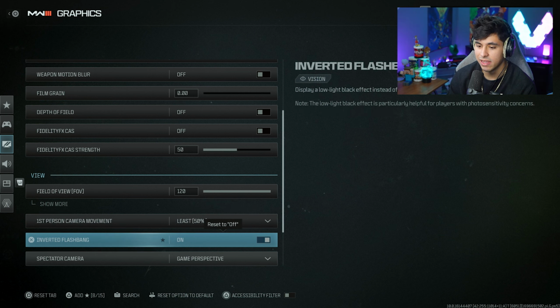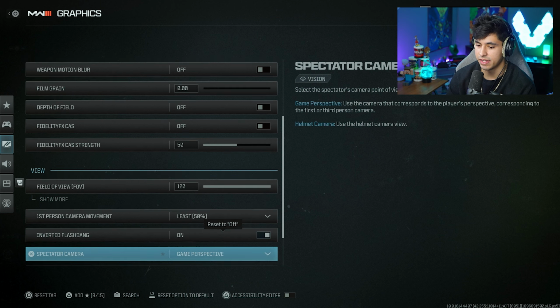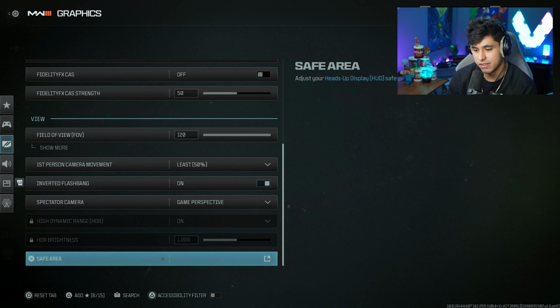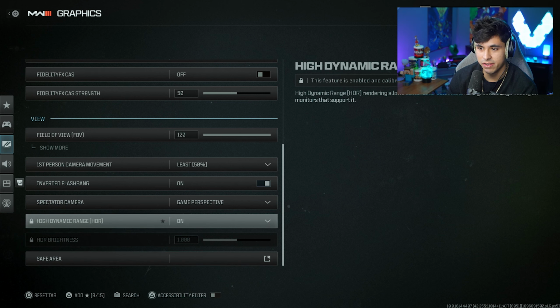Inverted flashbang, definitely have this on. If you get flashed, your screen won't flash white, it will flash black really quick, and sometimes that just makes it easier to recover from a flashbang, because at least in Modern Warfare 2 the flashbangs were obnoxious and most people had this setting on. So I'm only assuming it's going to be the same for this game because it's on the same engine. Spectator camera, this does not really matter. And that's about it for the graphics settings.